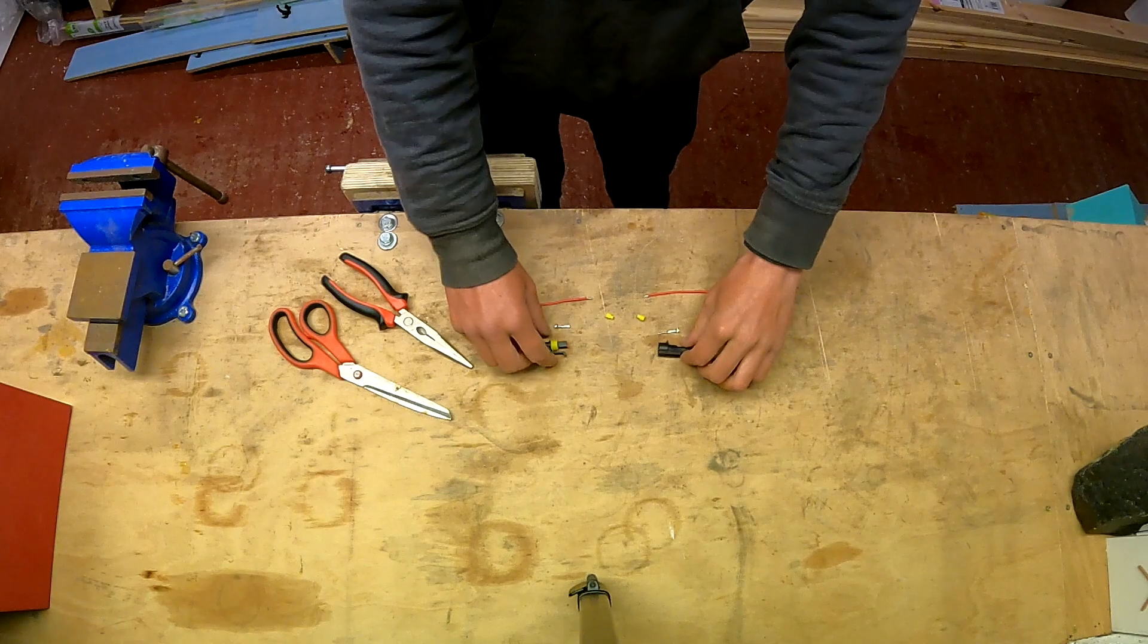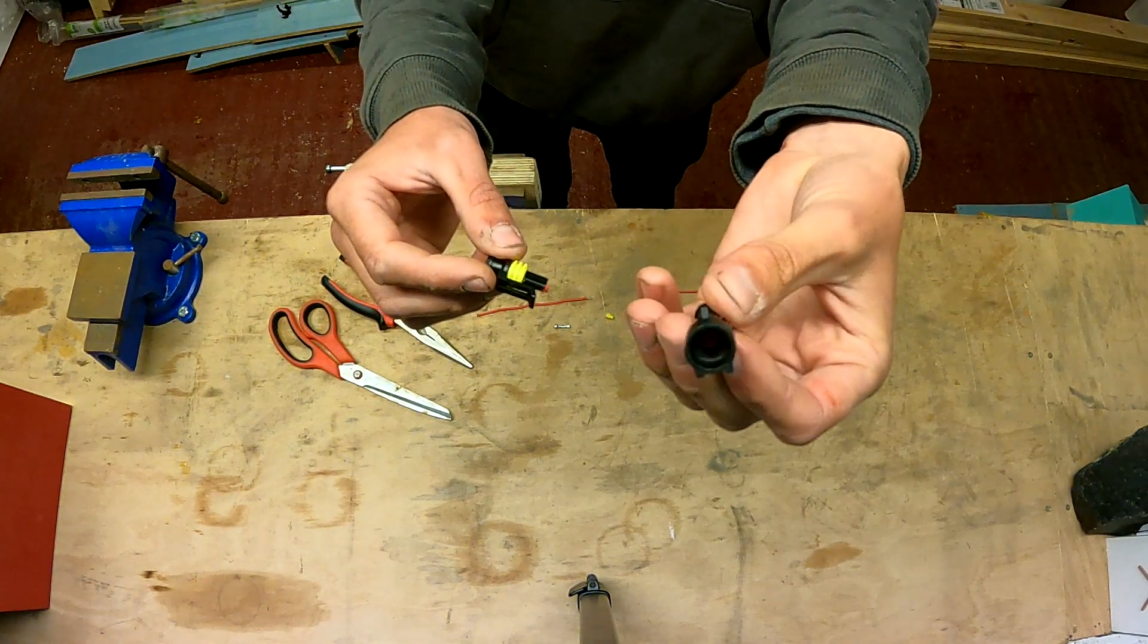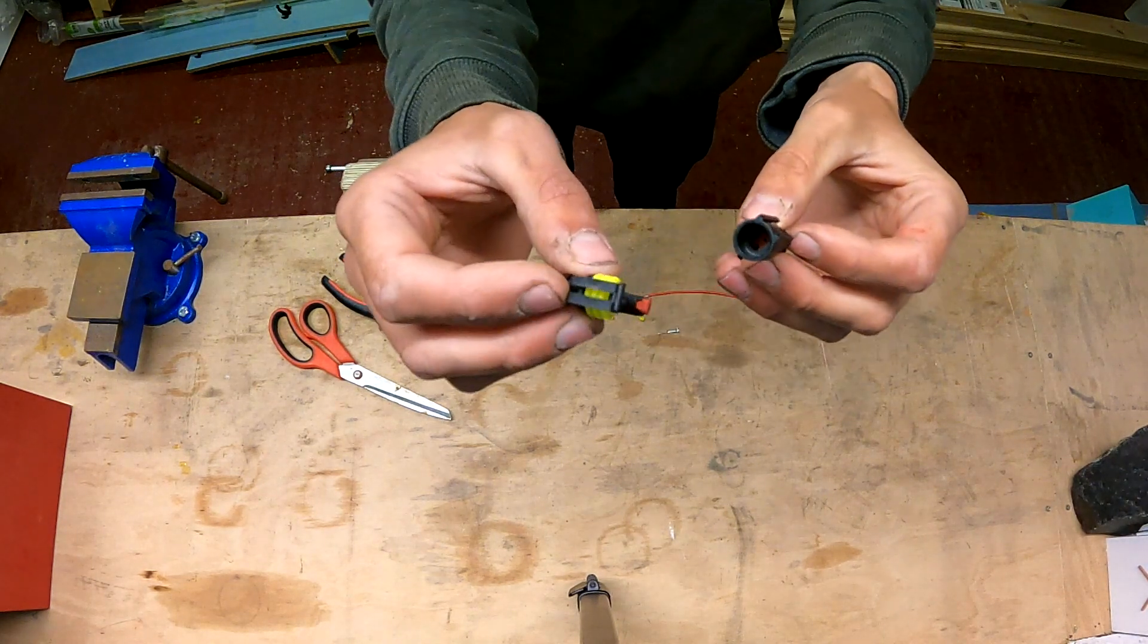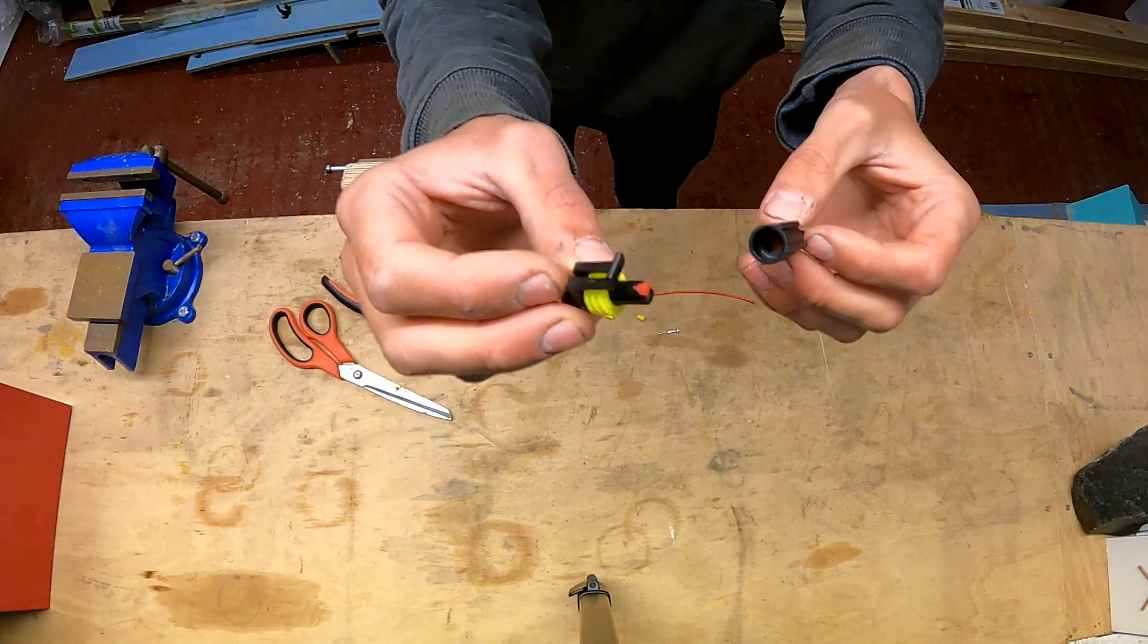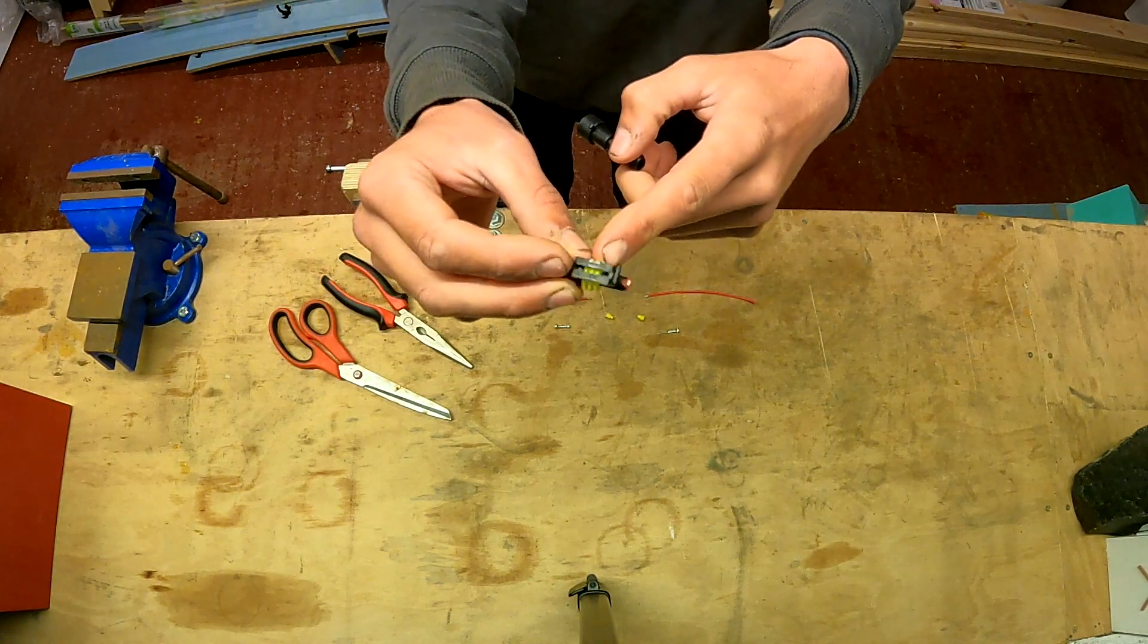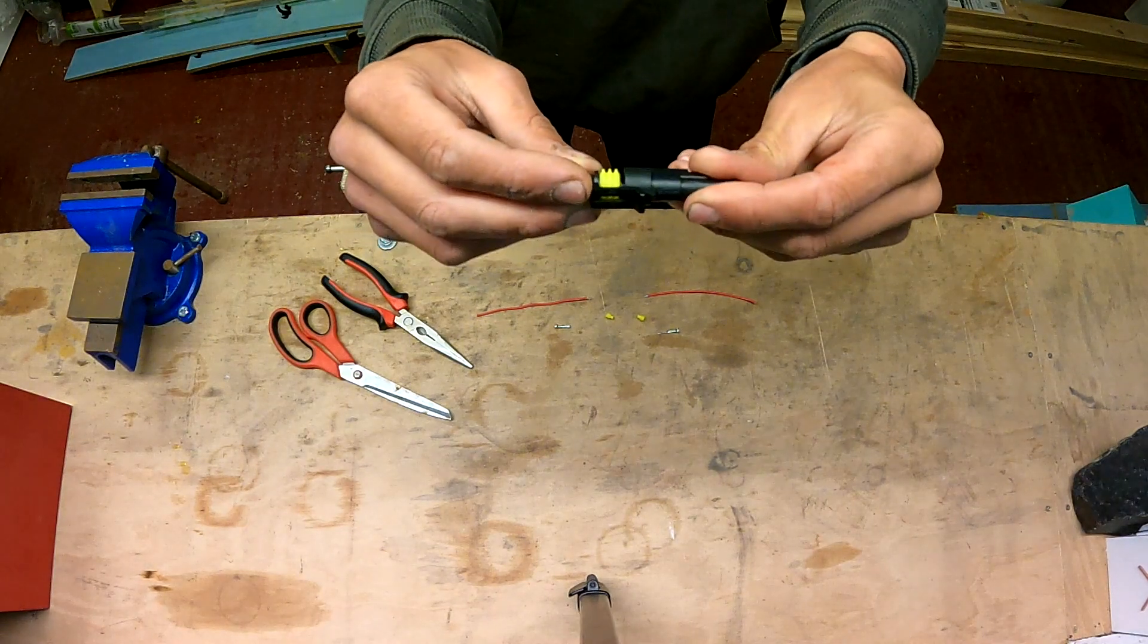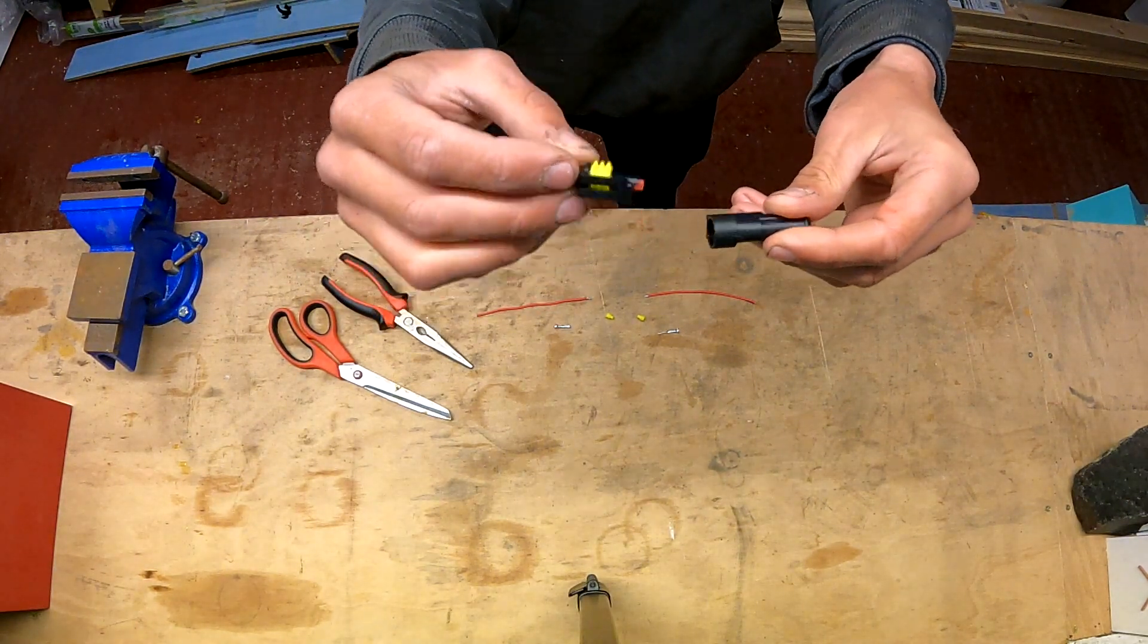There's a few components to these super seal connectors. You get a female side housing and then a male connector housing. The male side being the one with the bright yellow seal on there. The male side has a clip on top that clips over the notch on the female connector housing.